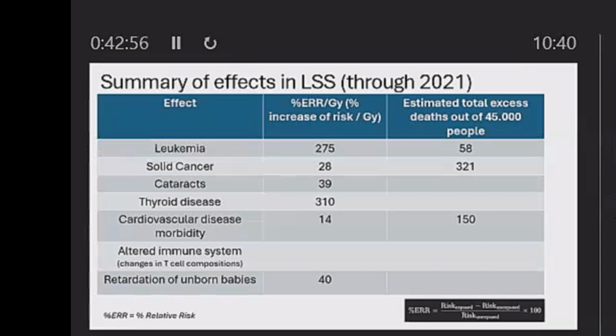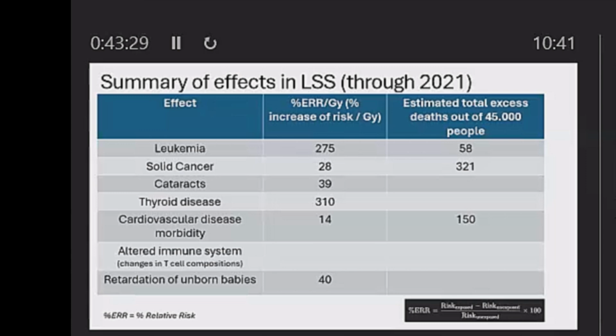When we're talking about chronic radiation effects, we need to start talking about relative risk, called ERR. Statistics and a lot of math, because it's all stochastic, right? Probabilistic. And we're actually talking about relatively small increases of risk. But let's look at this column first and try to understand this.